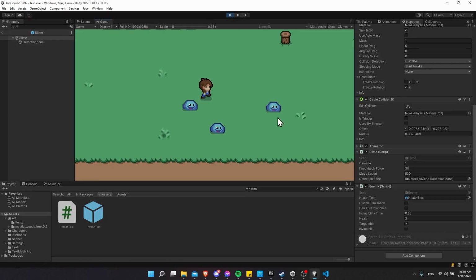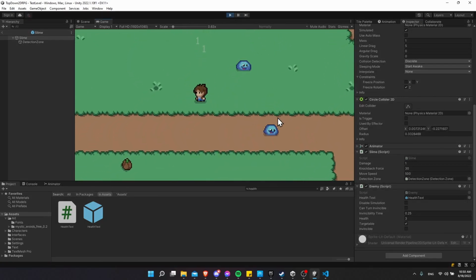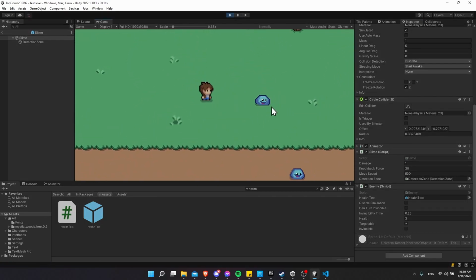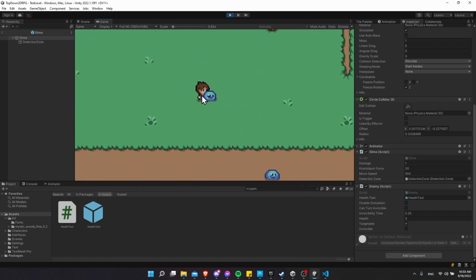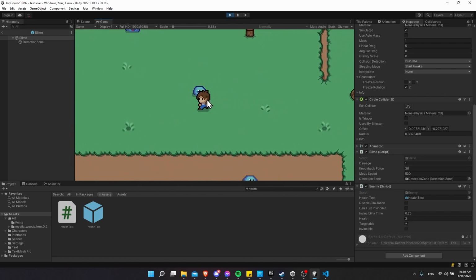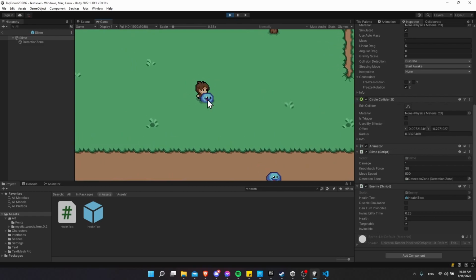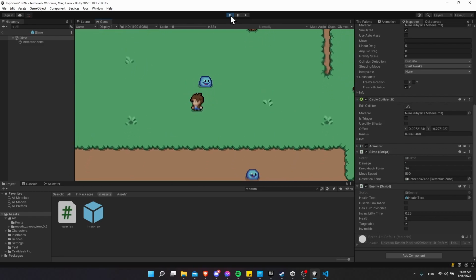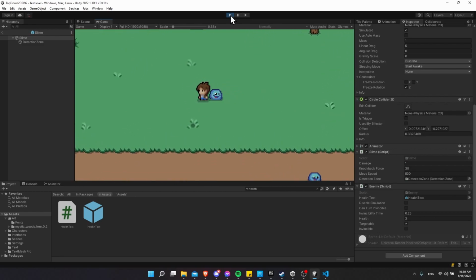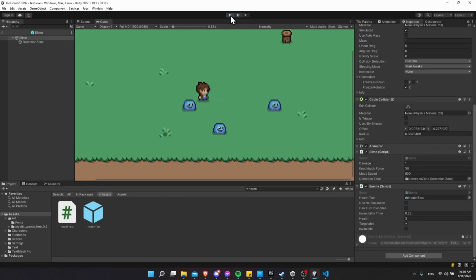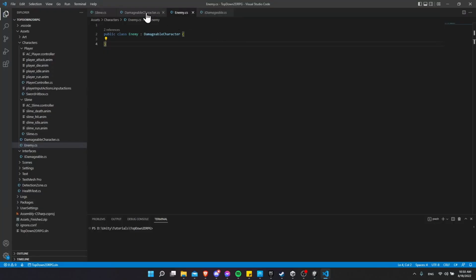So let's hit play and it should still be able to take damage like before. Works exactly the same, but when it chases the player, you can see the player cannot be hit. It can take damage. And that's because the player is not a type of enemy. So that is one way that you can filter out what your enemies or your players can damage. Likewise, you might want the player to not be able to swing at an NPC, that kind of thing. And hopefully that makes a lot of sense to you guys.